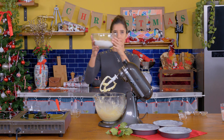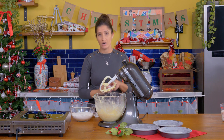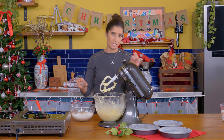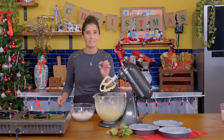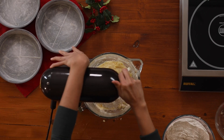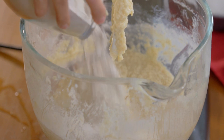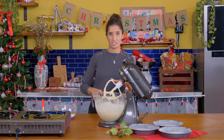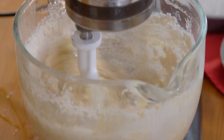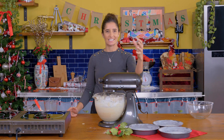Now for the flour — I've got plain all-purpose flour here. To the flour we're going to add all of the spices and the leaveners: baking powder, baking soda, salt, ground cinnamon, some nutmeg, and my favorite spice, cardamom, which is my twist on Christmas spice. If you don't like cardamom you can leave it out or add a little allspice. Give this a whisk together, then add the flour in thirds, alternating with milk — adding half the milk after the first third of flour, then another third of flour, then the rest. We do this because there's a lot of fat from the butter; the milk will be evenly distributed by attaching to the flour. It smells like Christmas — that nutmeg and cinnamon really does it.